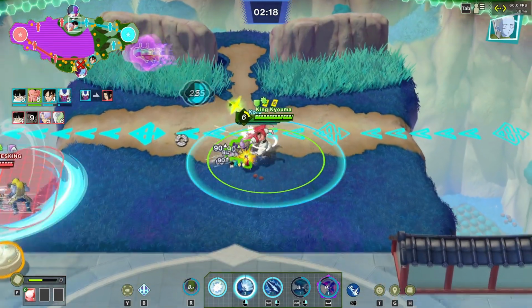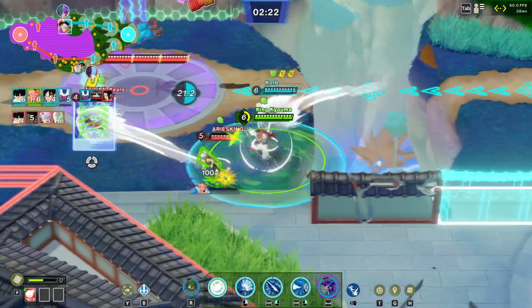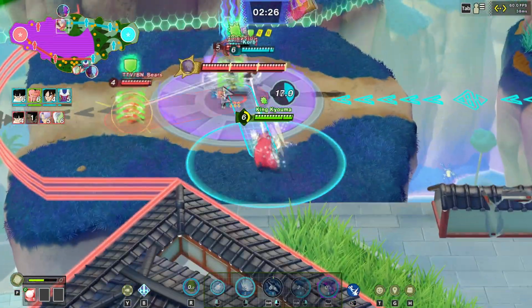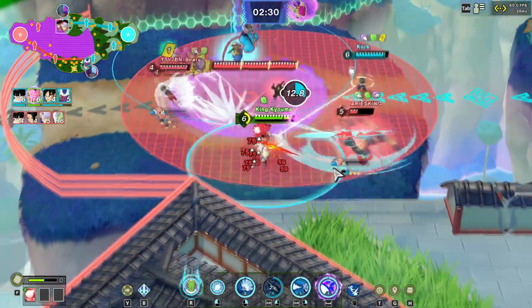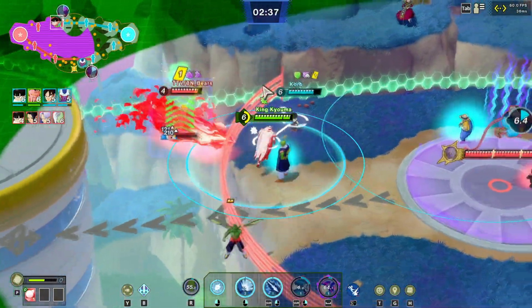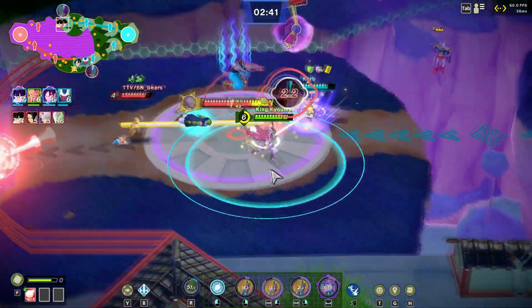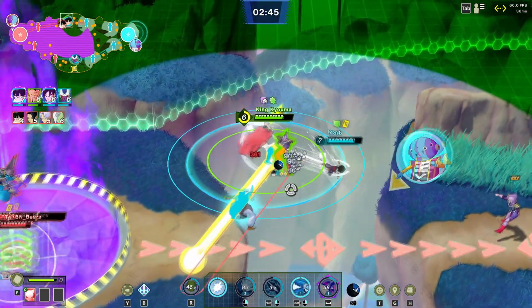Aw, they backed off immediately. Oh, that was a bad super. I apologize to my teammate. Alright, then we can just take this. It's fine. Just apply pressure. And let's steal the farm.